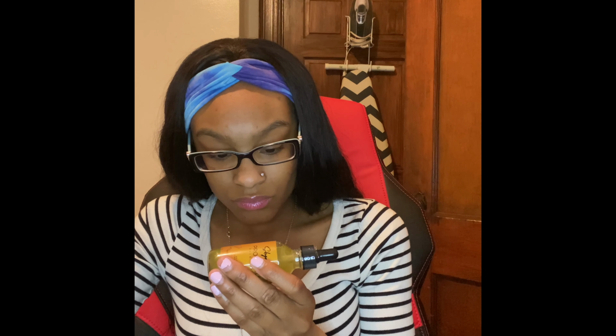And when I tell you it works, it works. And then the Proud Glow Face Serum. It's a brightening turmeric and papaya. And this is the 2-ounce bottle. You don't rinse it off, and it could be used in the morning time or night time. I preferably use it in the morning time, especially if I'm going to work. So I have 2 of these bad boys. I'm really psyched up about that.